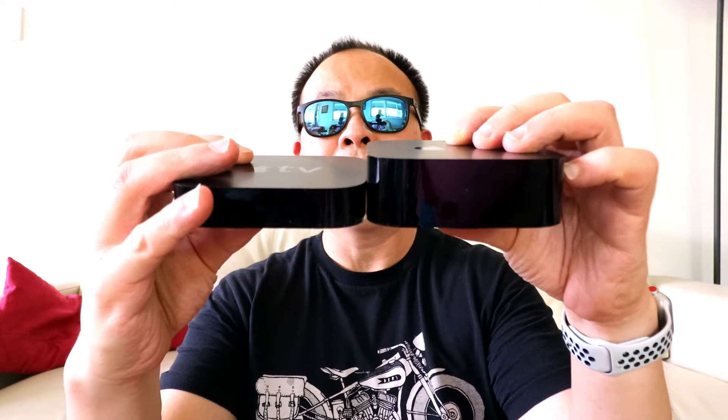Comparing the old Apple TV and the new one, the old one is about half the thickness but about the same size otherwise. The ports are a little bit different. The major difference is that the new one has USB-C and the old one has probably micro USB. Both of them have an HDMI port, an ethernet port, and a power socket. One thing to notice with the new Apple TV is that it doesn't come with an HDMI cable, so you've got to get your own to connect it to your television.